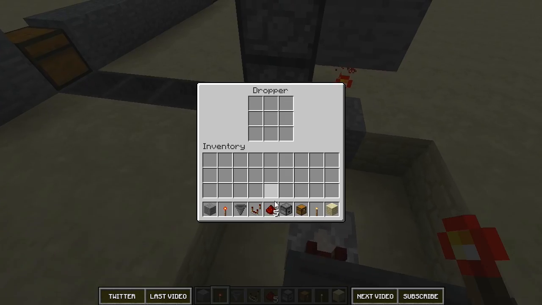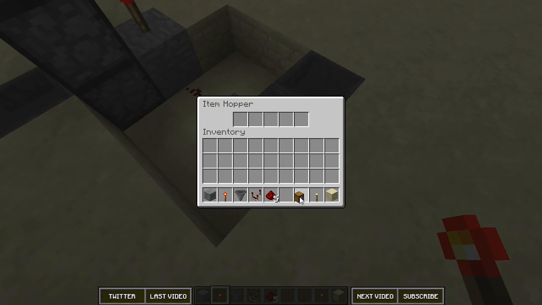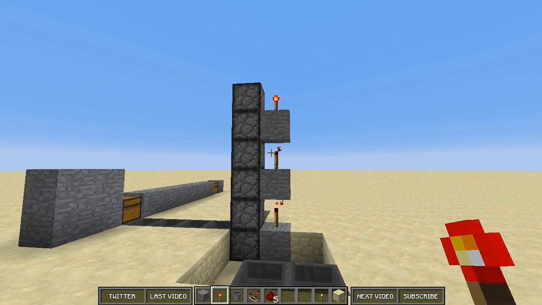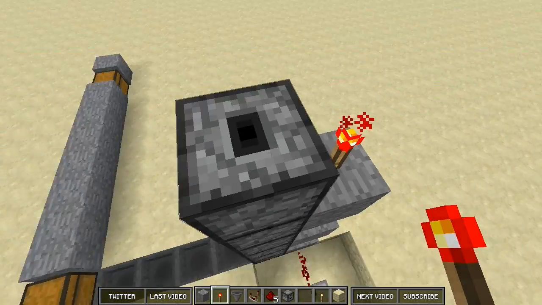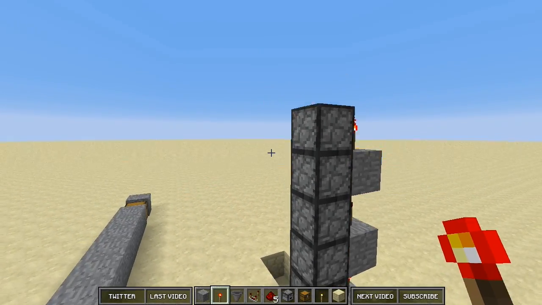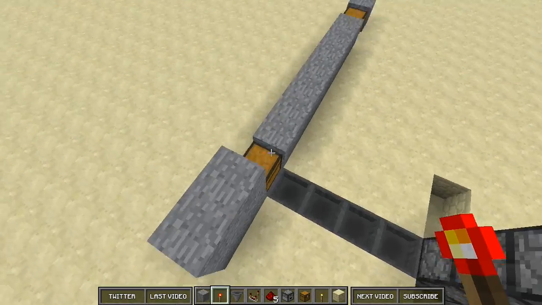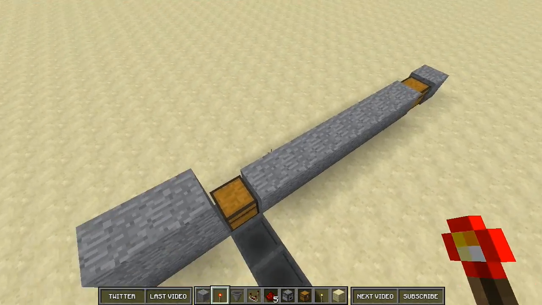And so if we were to put a block in here and not turn these on and off, let me just throw something in here really quickly. There we go. Our item just came out of the top, and we're done. So let me go ahead and get that out of there. Awesome. Okay, so now that we have where items are going to be coming up, we can put this in there, and we know that's going to come out of the top, no problem.